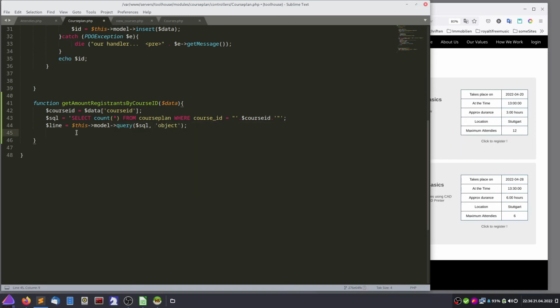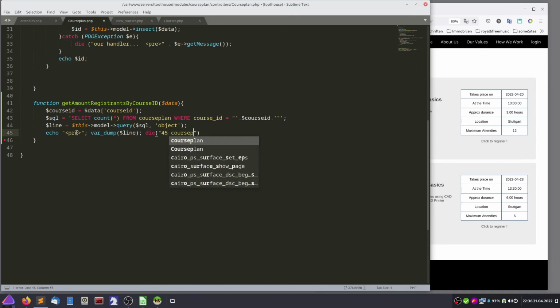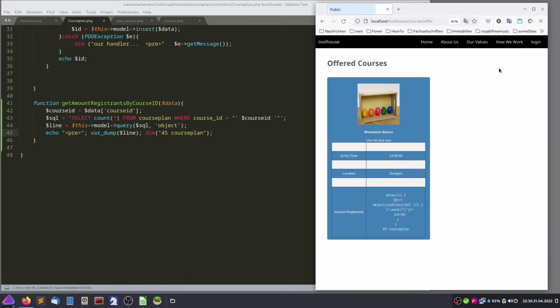Yeah, let's write down the output of this thing on here. And stop execute. Reload.